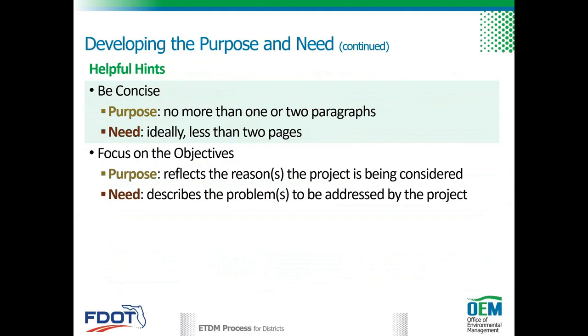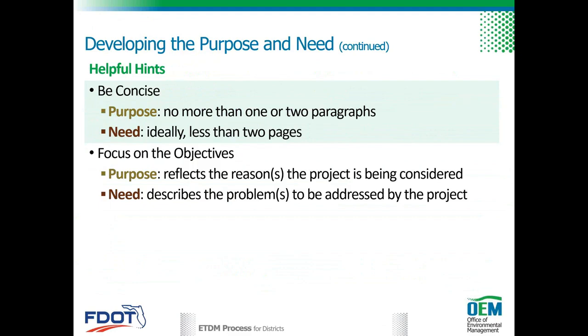To summarize, here are some helpful tips to support the review. Project purpose and need should be concise. The purpose should be no more than 1 or 2 paragraphs. The purpose identifies the transportation problems and guides the range of alternatives that will be developed and considered in response to the established need. The purpose should be broad enough to encompass a reasonable range of alternatives, but not so broad that it encompasses every possible alternative. On the other hand, it should not be so narrow as to preclude a range of alternatives that could reasonably meet the defined objectives or restrict decision makers' flexibility in resolving conflicting interests.